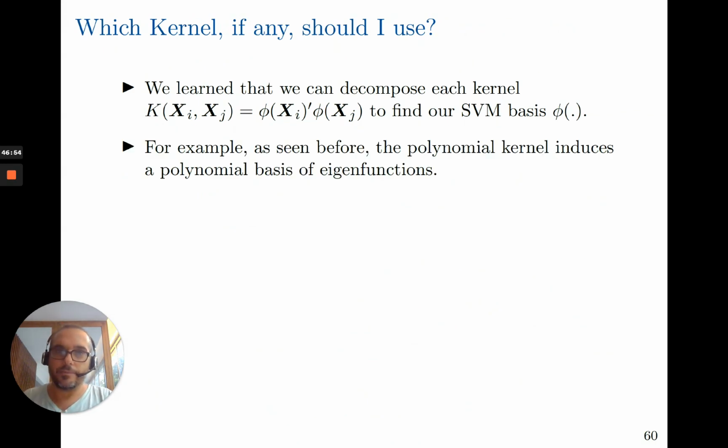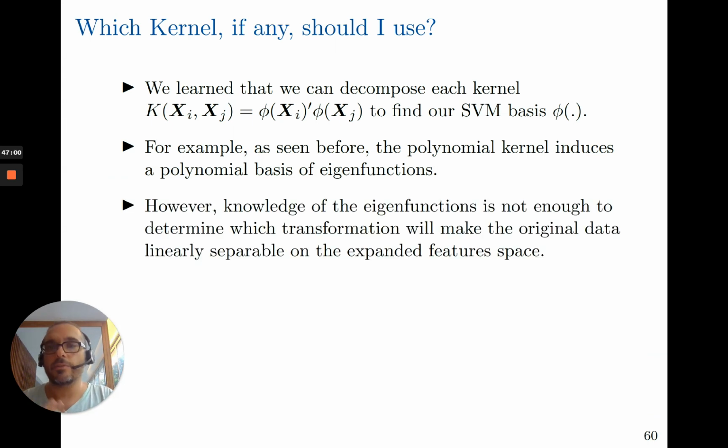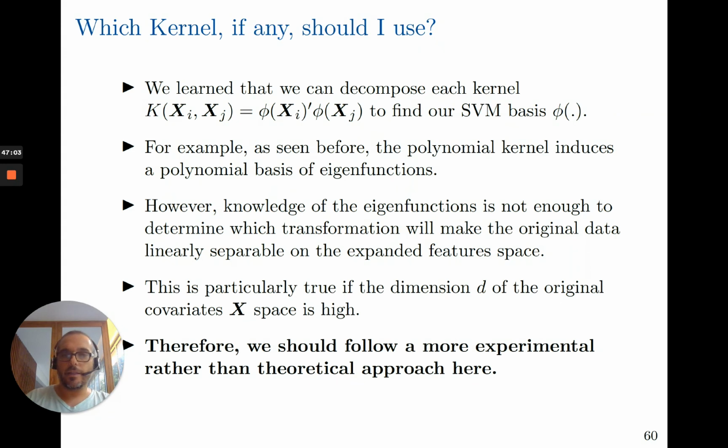So we can decompose the kernel. If we have a polynomial kernel, we're going to have a polynomial basis function. But in practice, which kernel? It's more experimental. You have to try different kernels and see if you are classifying correctly or not. You have to look at the classification error. So there's not much guidance here. It's more like trial and error in practice to see which fits your data better. You can even use cross-validation to look over cross-validation sets and see which kernel is performing the best.